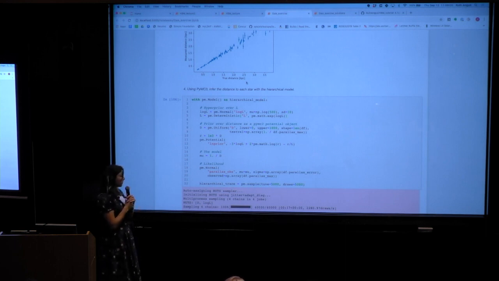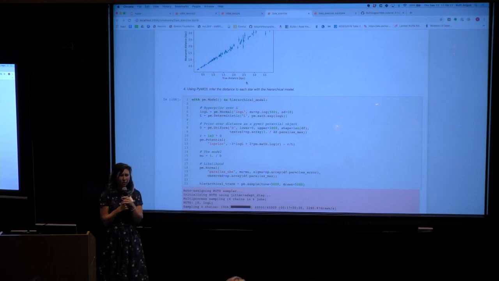Oh yeah. So you can make a histogram over the trace of L. It's 500.